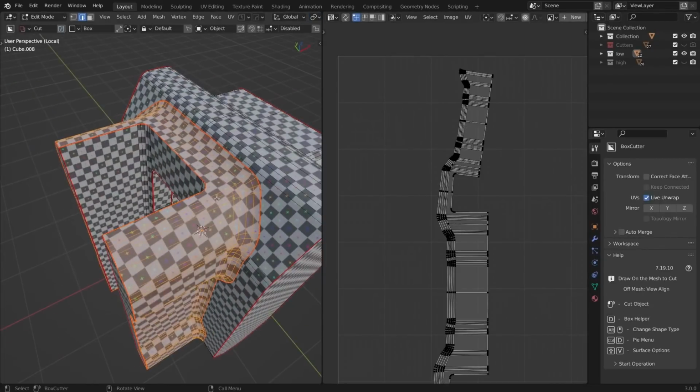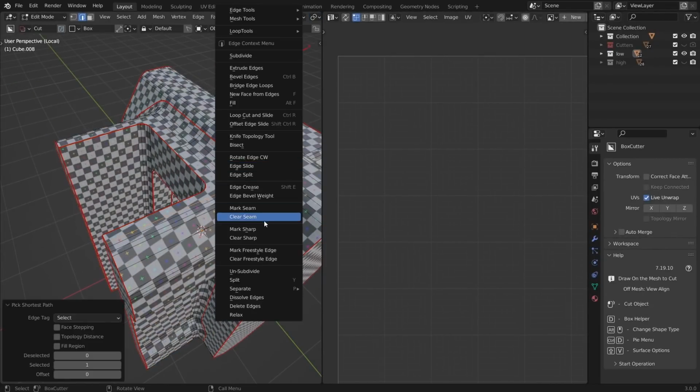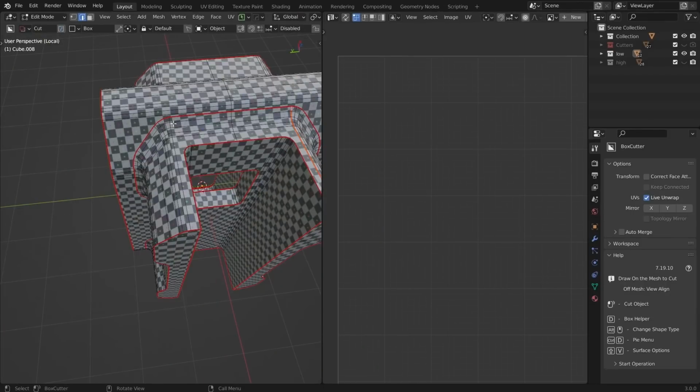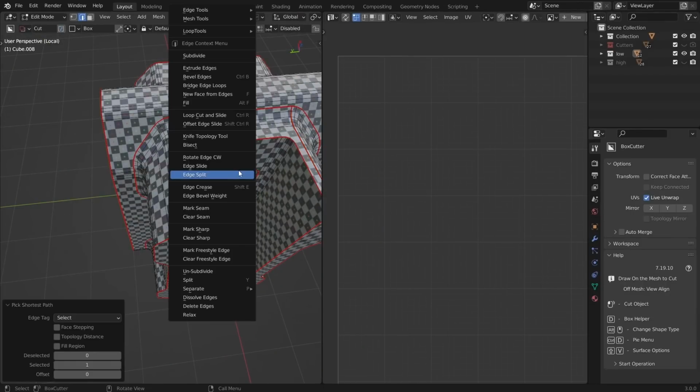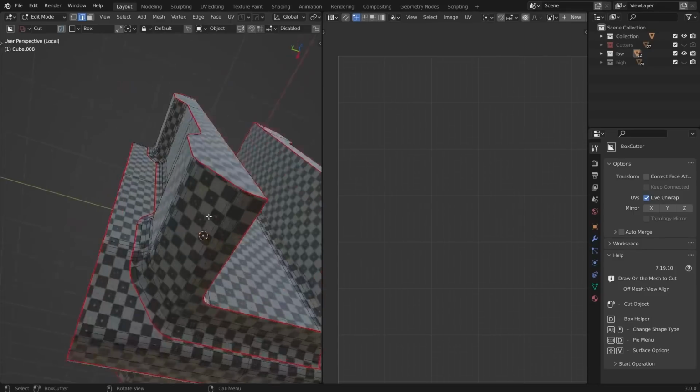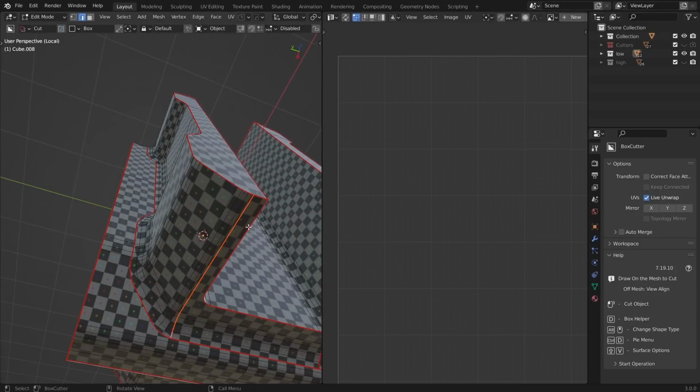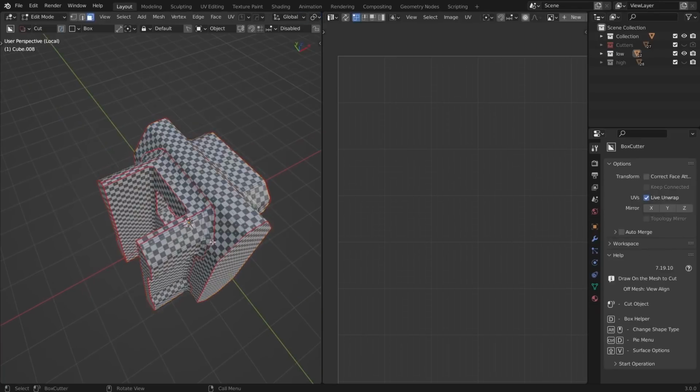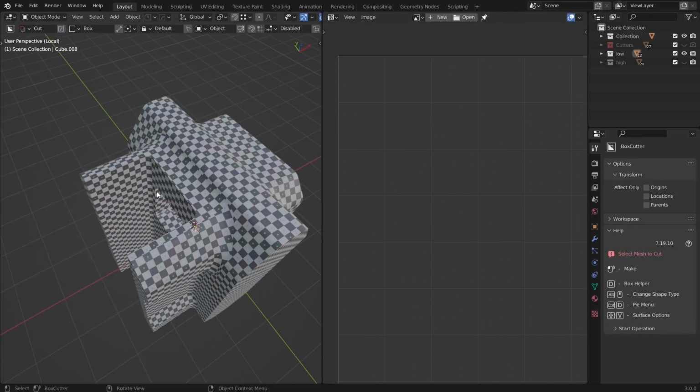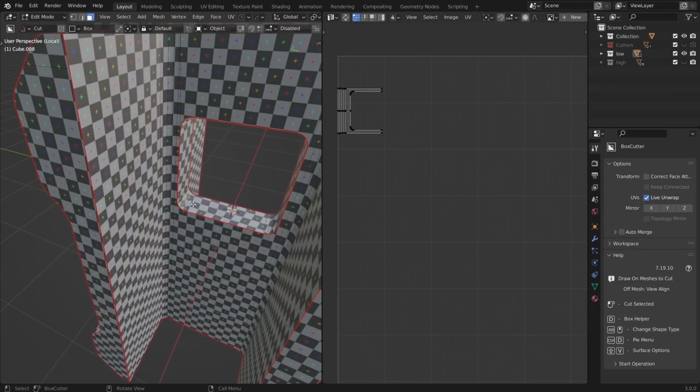Honestly, what I might even do is put some seams here just to split it up a bit more. We're not going to really see the top or bottom of this piece, so it doesn't really matter how many seams you put. The more you can split up your islands, the more UV space you're going to be able to use. So maybe we'll do something like that. And we're never going to see those seams, so not really a big deal. And it kind of projects it a bit better. So we just have to go around to all the pieces that have a ring.